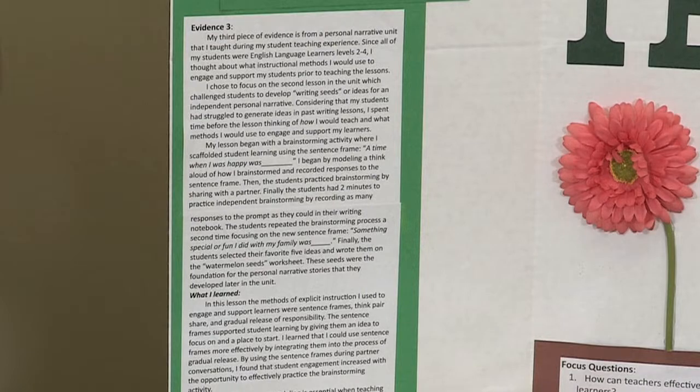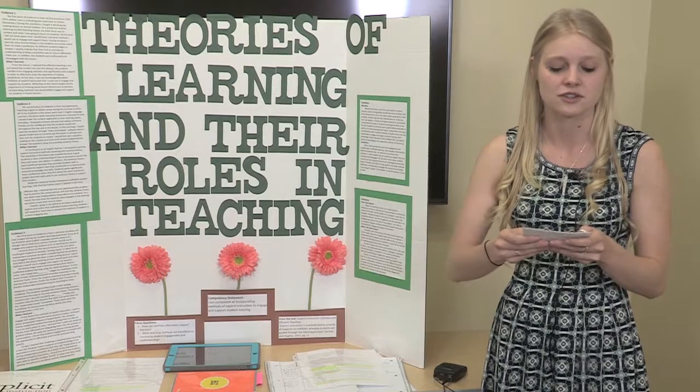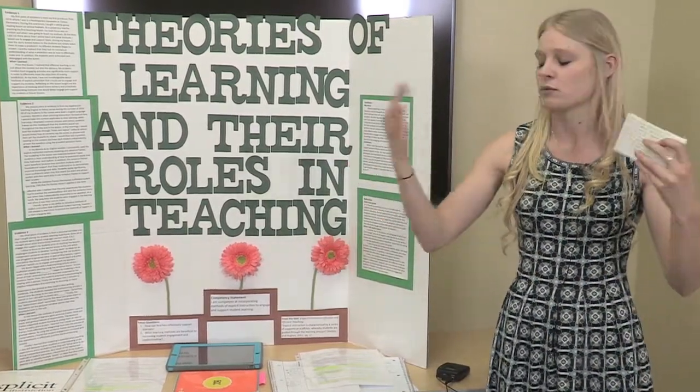So moving to my third piece of evidence, this I took from my student teaching where I was in a sheltered English classroom at Everett Elementary School. So sheltered English means that all of my students were third grade students, however, they were also English language learners levels 2 through 4.